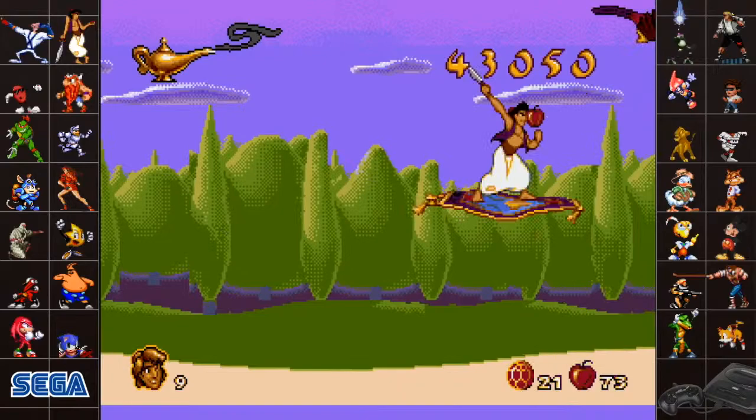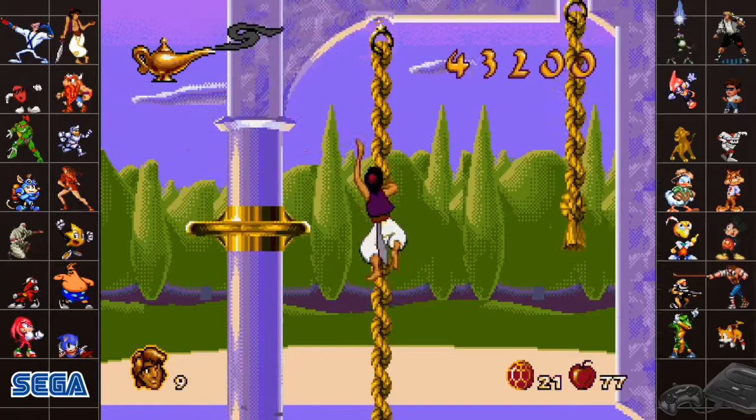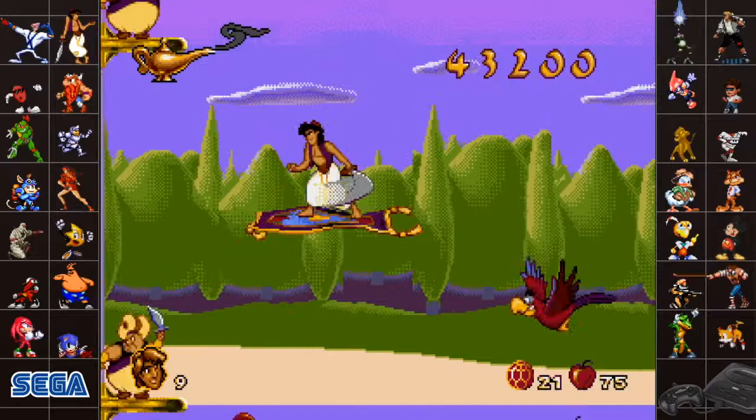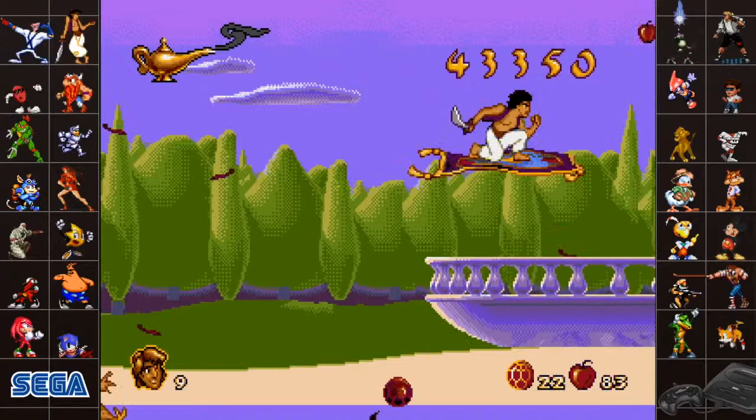Mash B, mash B! Carpet, you're a little drunk. Oh, he gets drunker later. Come on, Carpet, there is no rhyme or reason to this. And I'm just swinging my sword around like a madman.